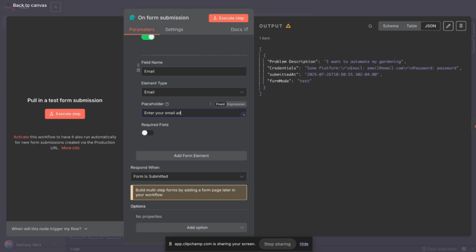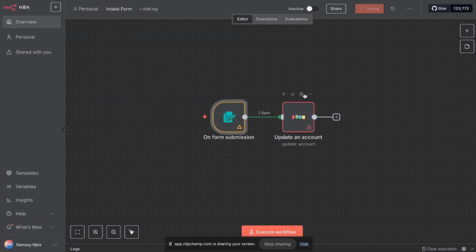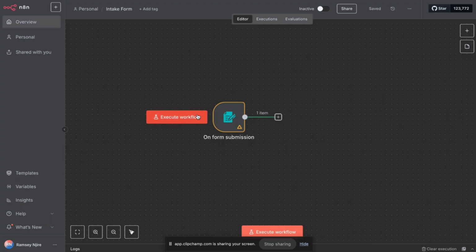Hopefully, I mean, we know this can break, because what if they enter a different email address? But that can be fixed. So for now, this would be good enough. And then we can get rid of this and try to execute it again.